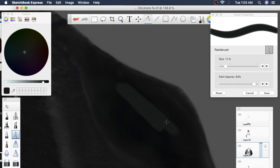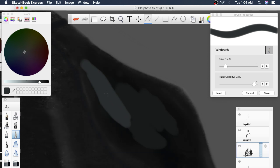Yeah, there we go. That's a good color. So let's kind of match the contour. If I remember correctly, it's very bright up in some of these parts of his jacket, so probably go a little bit brighter up here. I'll put this up there because it looked like there's a bit of a thing right here.